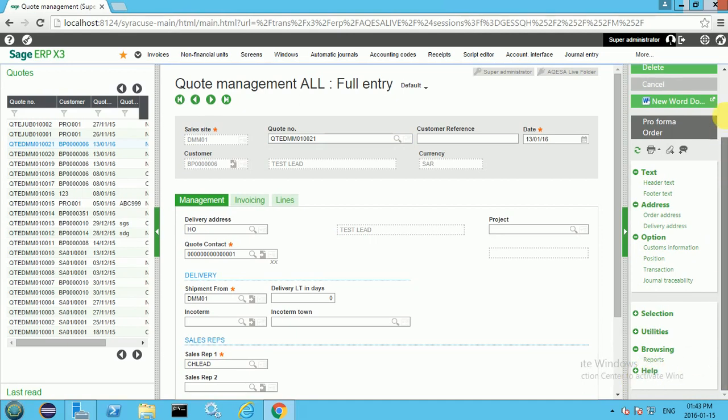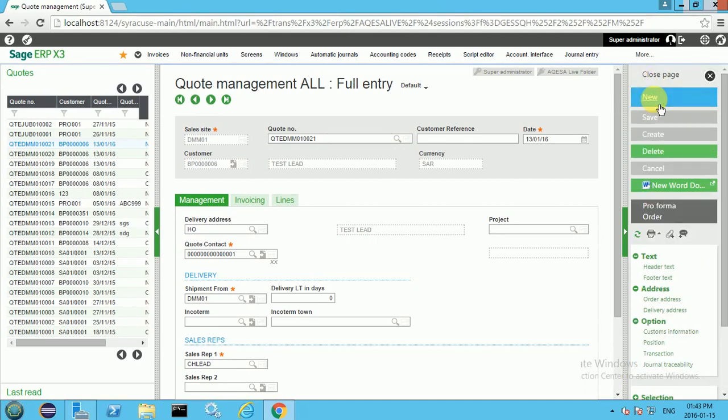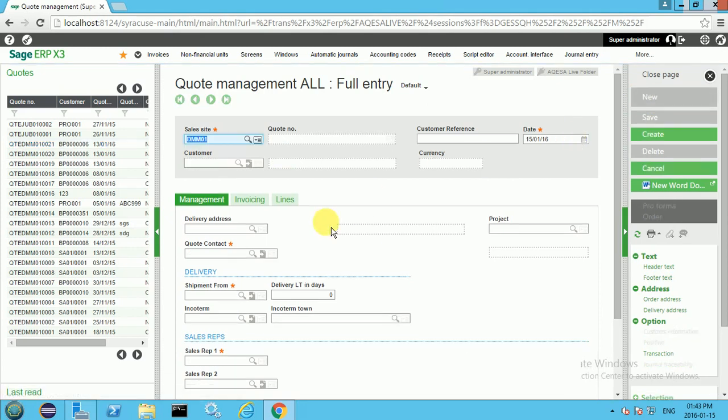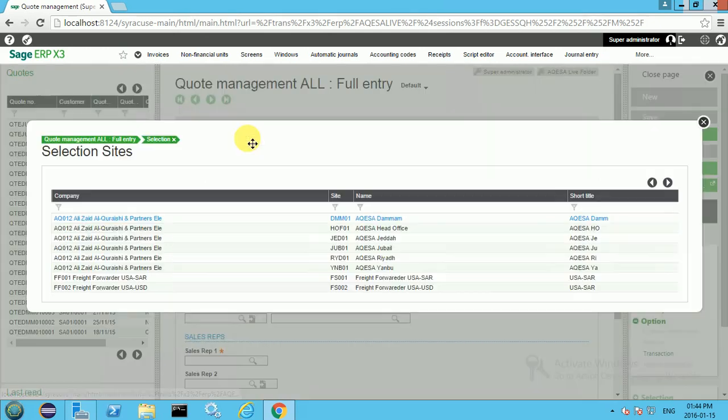To create a new sales quote, you go to the new button. When selecting the new button, you would see that the body of the document clears, and it allows you to start processing a new sales quote. A shortcut key in Search is Tab. When selecting Tab, you would see that it would jump to the next field. When you go back to the original tab, it will allow you to select the specific site that the sales quote needs to be generated for. If you press on the magnifying glass, you would see that you can now select the specific site which the sales quote is required for.